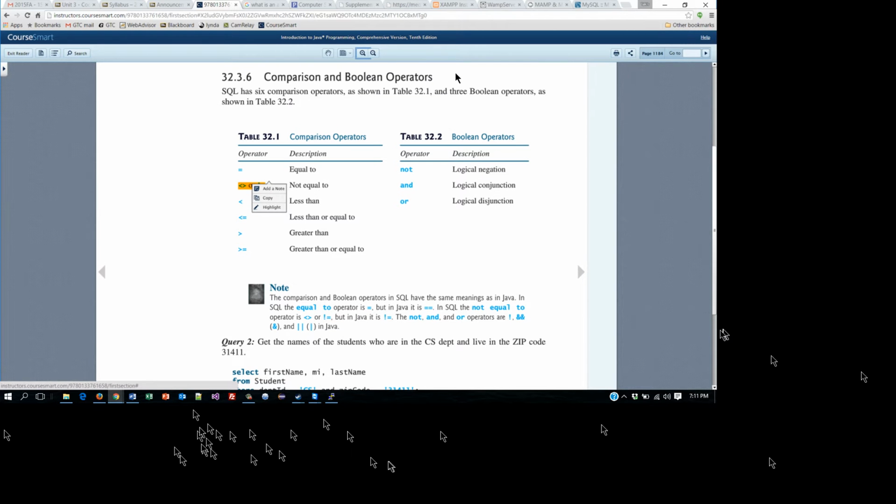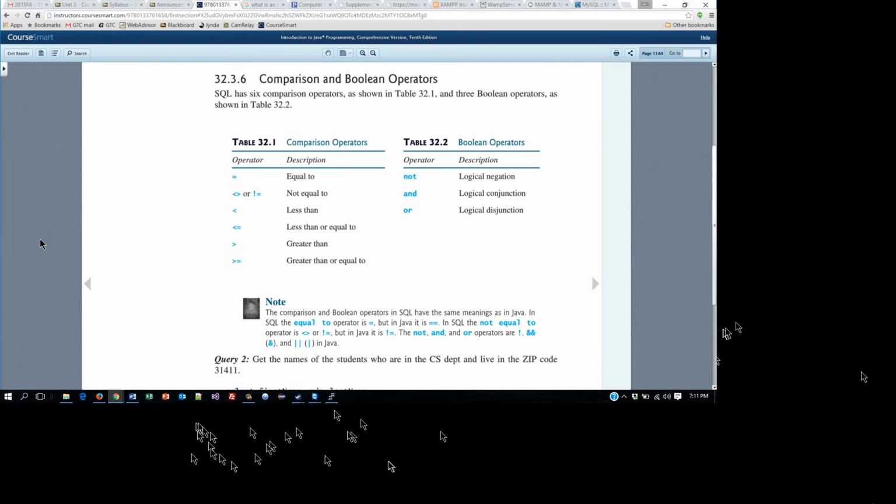And those of you that started their programming with VB might opt to stay with this, but I'm going to tell you, VB is kind of like the odd man out really when it comes to saying not equal to, and this is really the far more common format for it. But whichever one you want to use in SQL is fine. Okay, so these are comparisons. So we can actually run queries where we compare, where we might say if salary is greater than last year's salary or something like that.